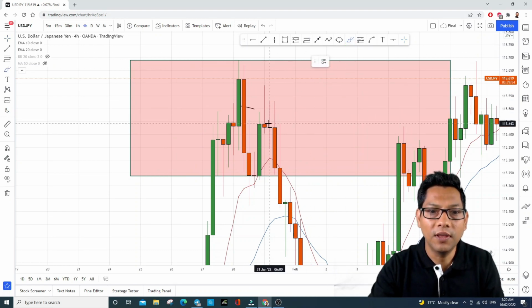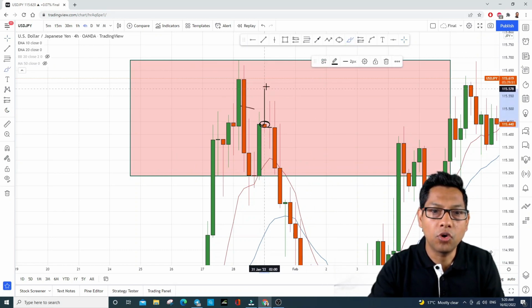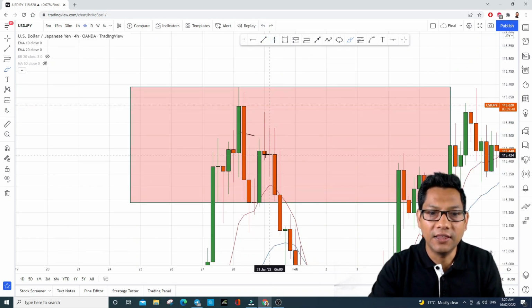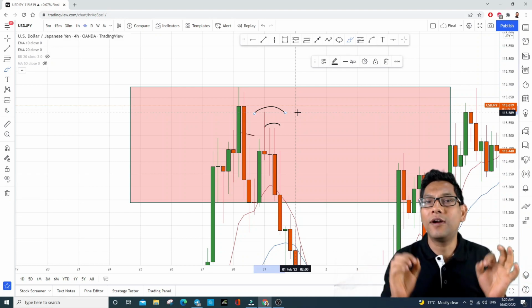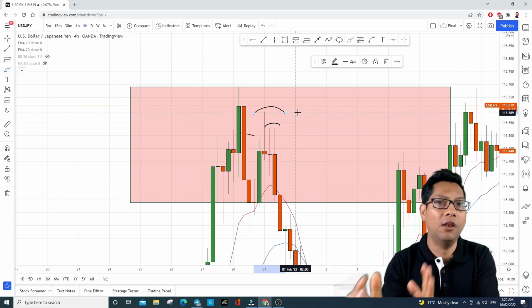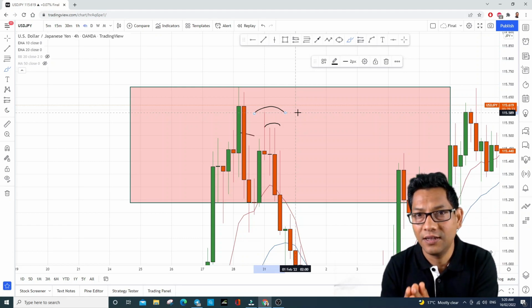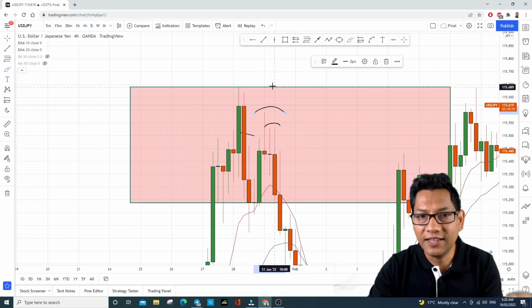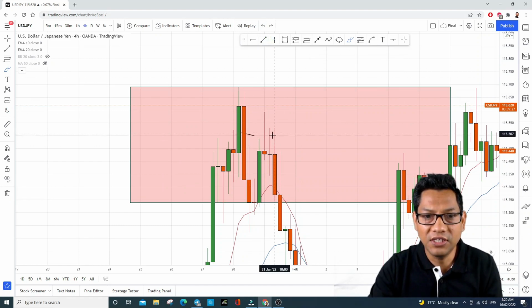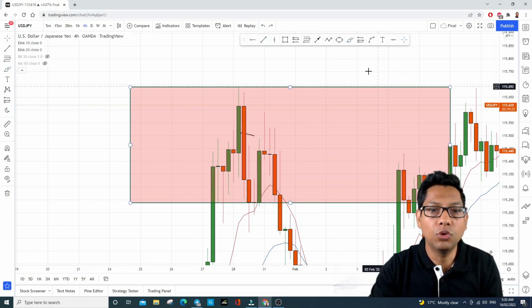The next one, the buyers tried to take control, but the sellers pushed the price down again, creating this doji. The next one, look at the next one, is another doji with a lower high. So when it started to create dojis and lower highs, that is where the sellers are trying to take control. Now until here they are stronger. After this doji, they are almost taking the control.